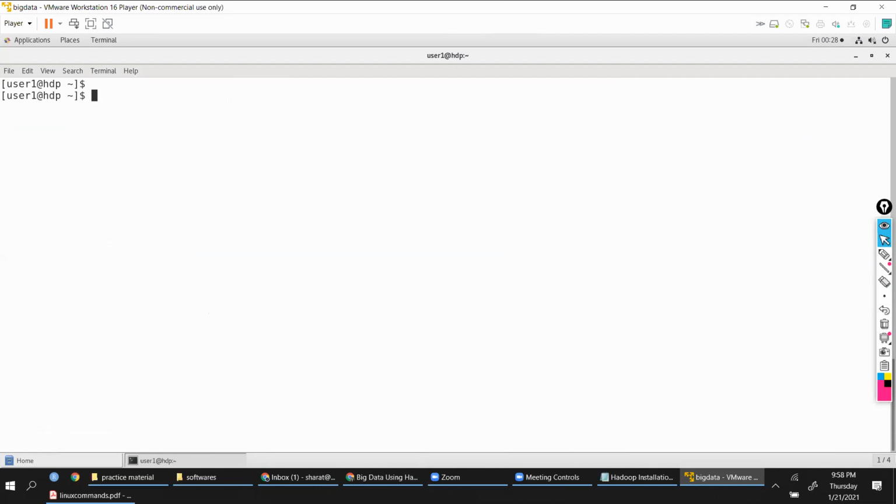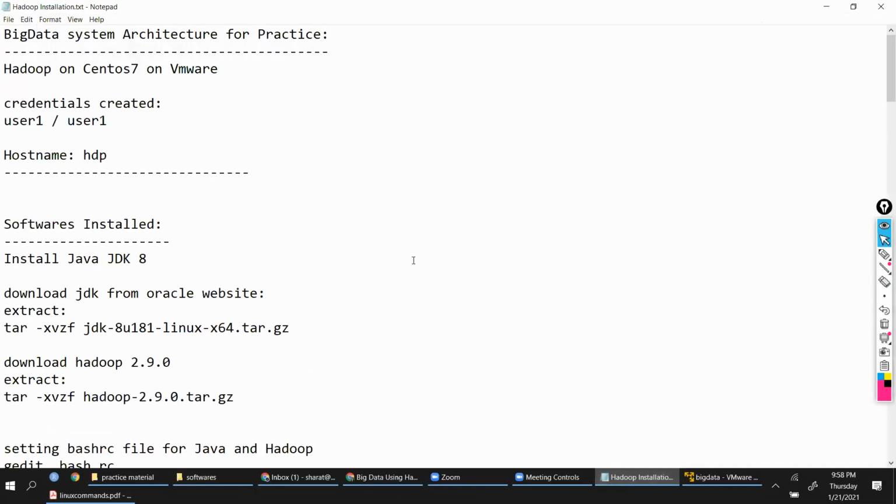I wanted to show something, but I think we'll not be able to do that. I'll show you the installation process again. Make sure you keep these softwares downloaded. And then tomorrow we will start installing these softwares and we will configure Hadoop tomorrow. By tomorrow, I'll also clean up all the instances and I'll make sure I have a fresh instance for you people to show how the installation process goes.